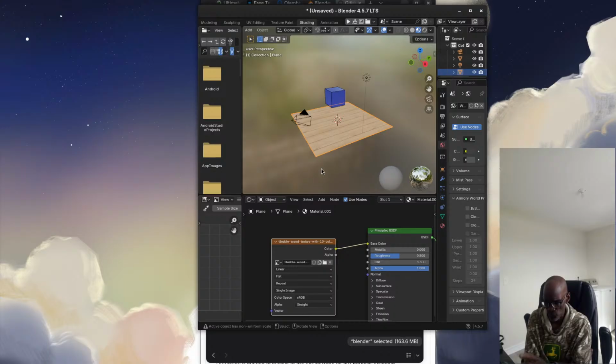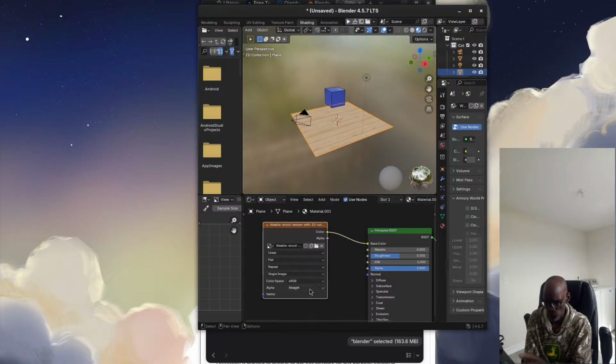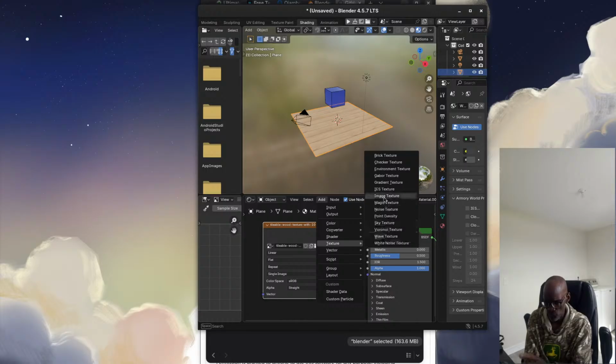Okay. Now, I think I also have a normal map, so I can add a normal map and just plug it in. Like see, there's a normal here as well. So I'm going to pick another image texture, or I can take this one and duplicate it. But I'm just going to go to add again, texture, image texture.